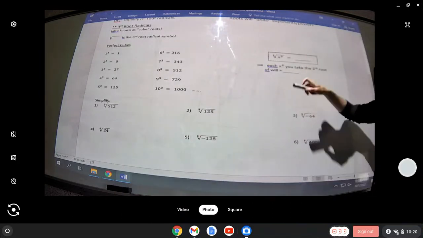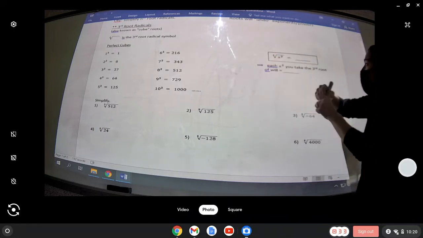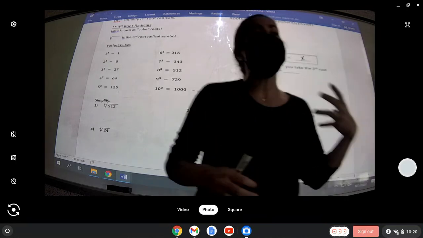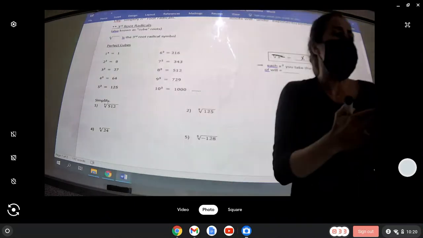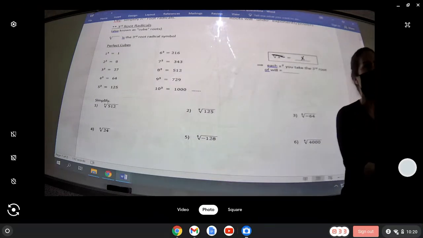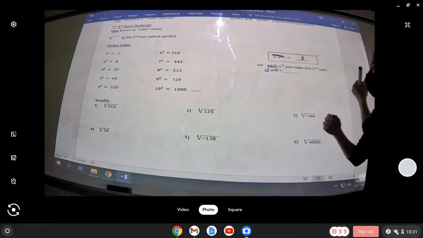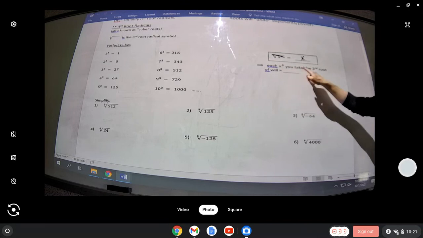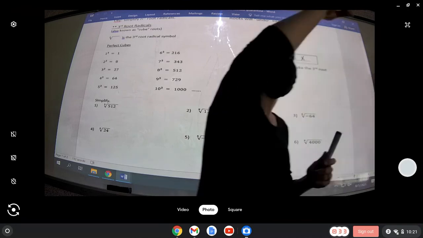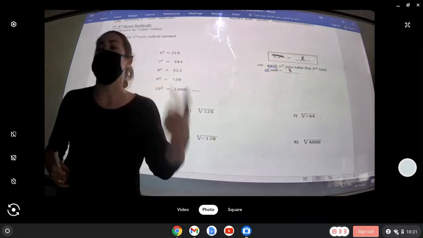And then if we do it with a variable, remember, if I take the third root of x to the third, the third root and the third power are canceling each other out, and they're leaving you with just x. I'm trying to find what can I times by itself 3 times to equal x to the third. It's x. So for each x to the third that you take the third root of, it's going to equal just x, just like the square root of an x squared was just x. A third root will undo a third power.